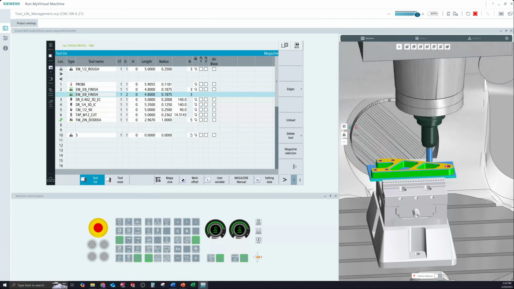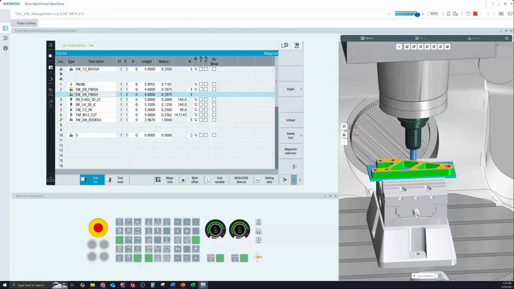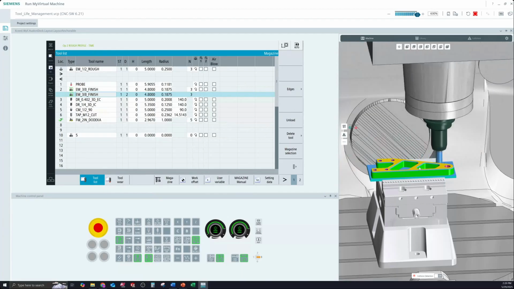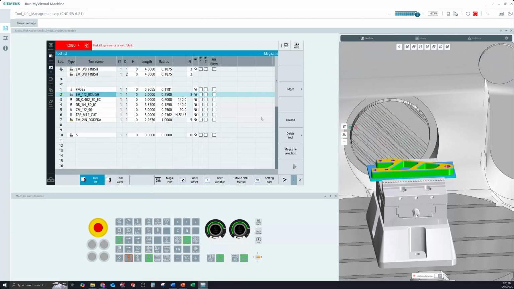Sorry, I hope I'm not making this more confusing than it actually is. So once we get to that 3/8 end mill, we should get an alarm right there: syntax error in text, _TLM2 in an open bracket. What it's telling me there is that global variable doesn't exist. So if I want to run that, I will need to amend my global variables and create this variable.